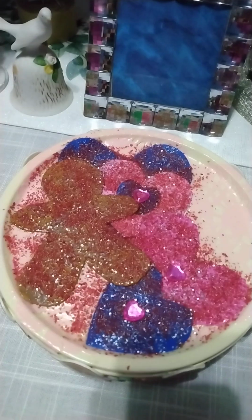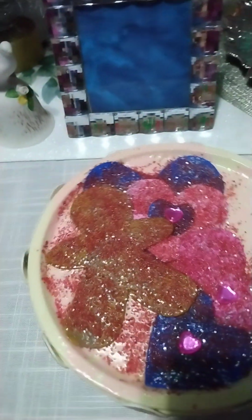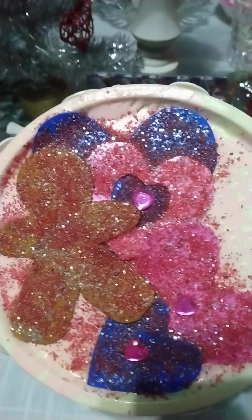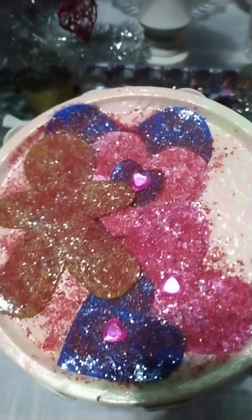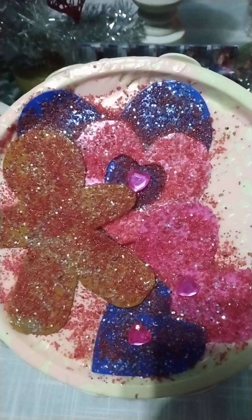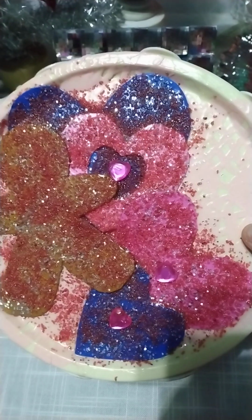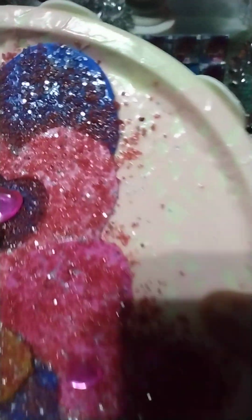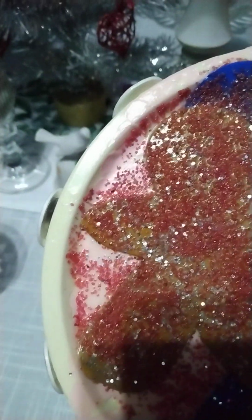Down here is my little gingerbread tin can box that I did. This one I did several years ago, and all I did was take an old tin. I spray painted it this creamy white color, like a vanilla color, and then I cut out these little shapes of the gingerbread and the hearts, and Mod Podged them onto the lid along with these little pink heart-shaped doilies that I put behind all of that. You can see pink on the edges where the doilies were wrapped around the edge.